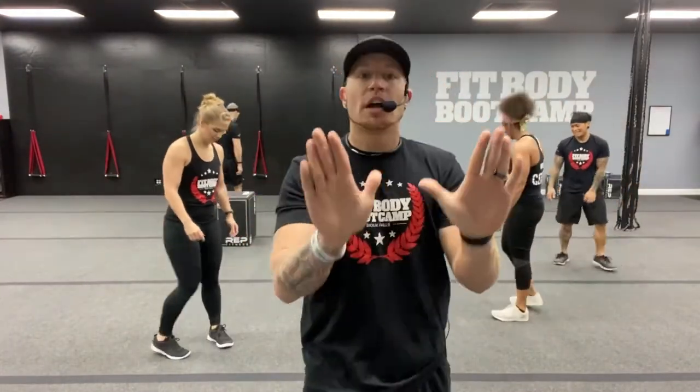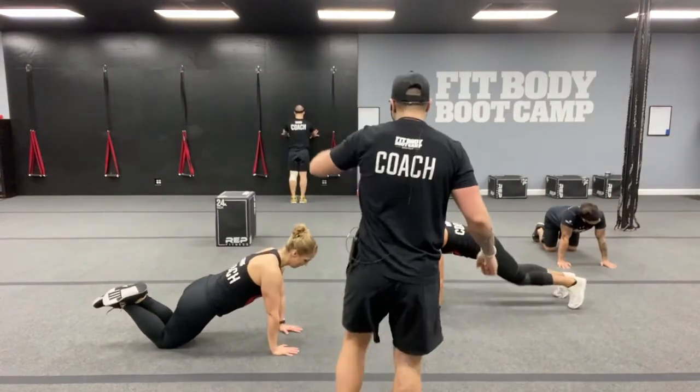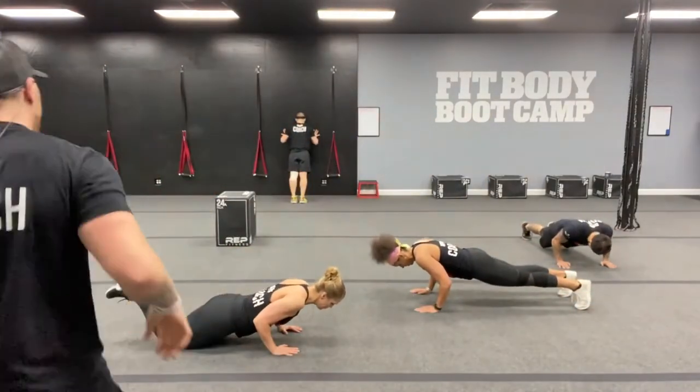Back to the top. Close grip push up. 4 seconds on the way down. 2 second pause. And push yourself back up. 3, 2, 1, and go. Go, go, go, go.